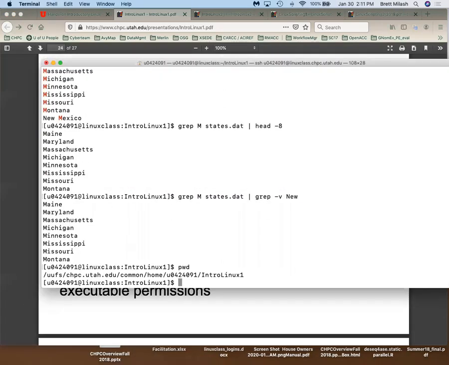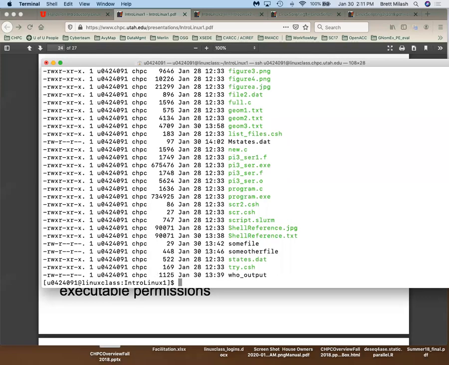We're here in my intro Linux directory, and I type ls -l, and it lists all the files in this directory in a long listing. And there's all this business over at the beginning of the line, all this gobbledygook here, okay? There's a lot of information that's really useful to us on this line, like the names of the files, the dates when they were created, the size of the files in characters.